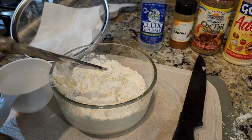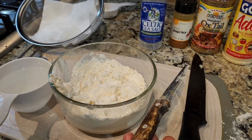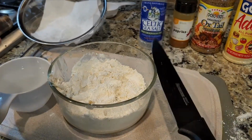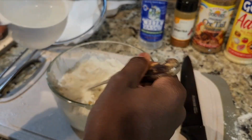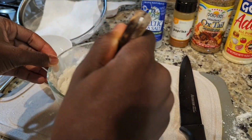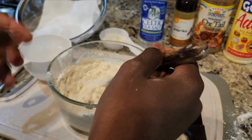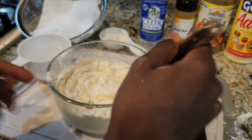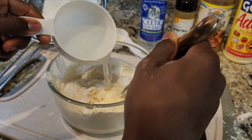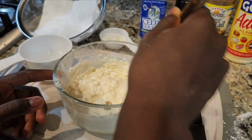Simply enough, all I needed for this whole process was just a cutting board. For the cooking process, really just a knife. It's that simple. 2 knives or 1, save dishes, right? So we're gonna mix it in until it turns into some batter. And also, I have this little measurement of flour in here, because sometimes when you keep dipping it in and out of the oil, it starts to get too liquidy, I should say. So you want to make sure it's a good consistency. So I'm going to keep mixing this up.